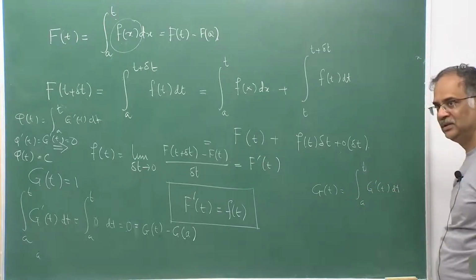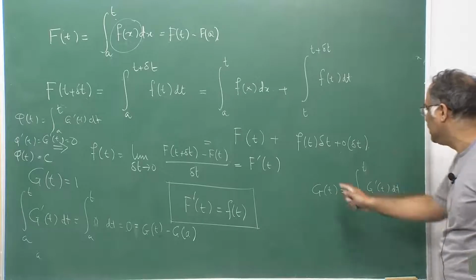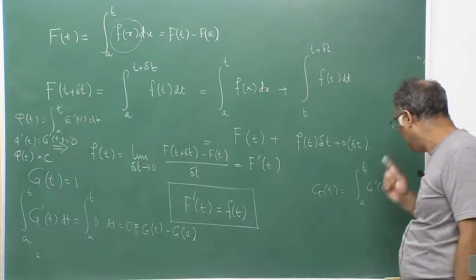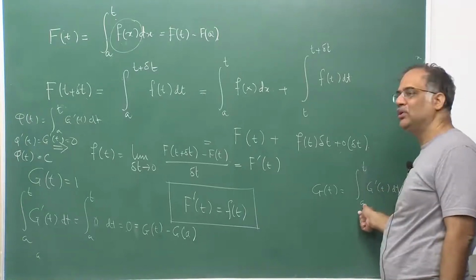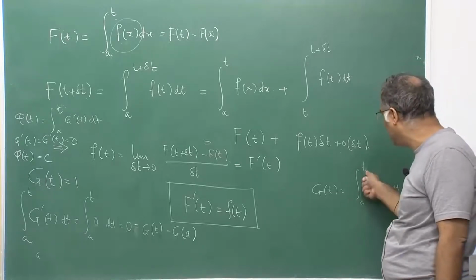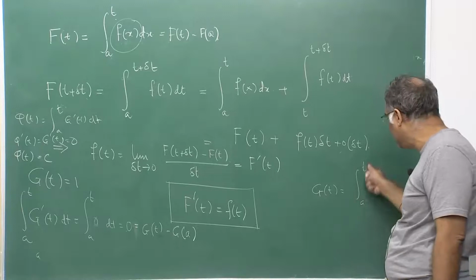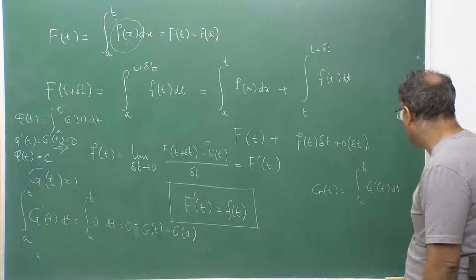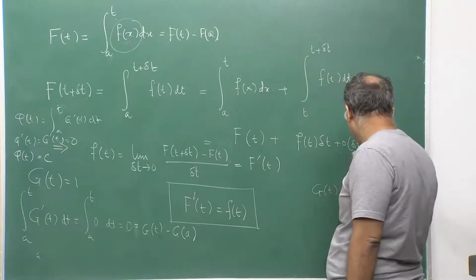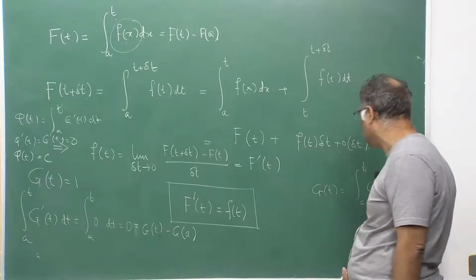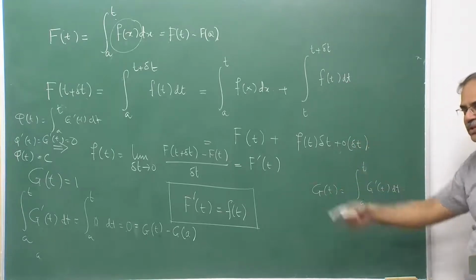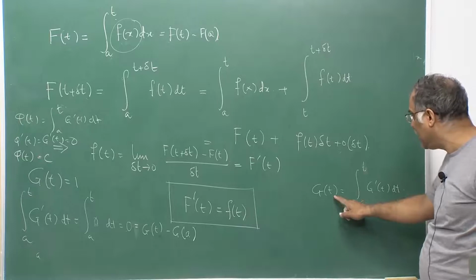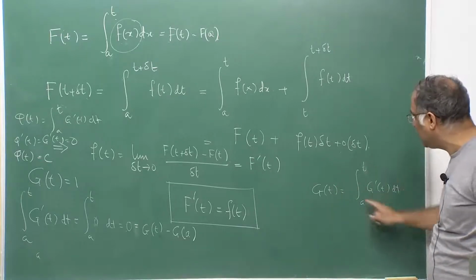So if you write g t like this, g dash t is of course g dash t, this is the function. So that function is valid, that result is valid. But if you say that I do not care about the value of G at A, I simply care about the value of G at t, and G dash t is giving me this, that is incorrect. Because if I put A here, what would G A be? It cannot be 0 because G A is 1, it is constant. And that is exactly why you cannot say that when I evaluate this I get back G t.